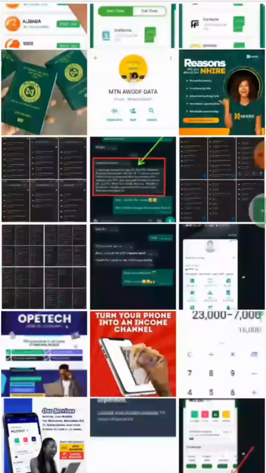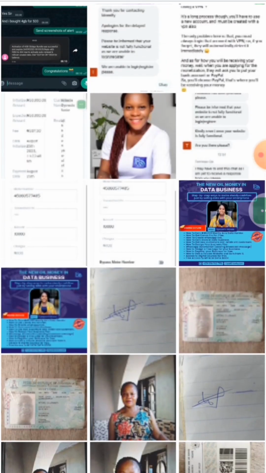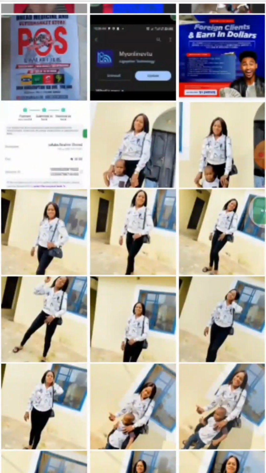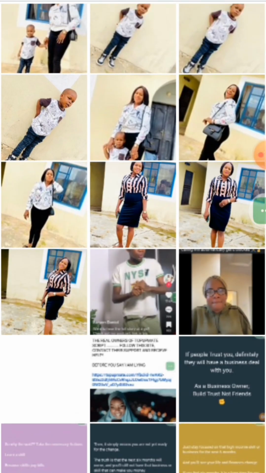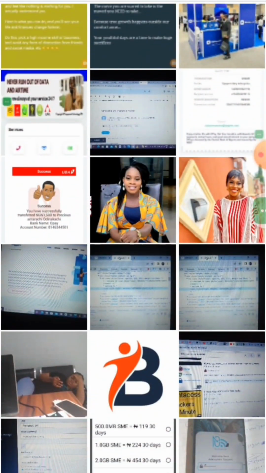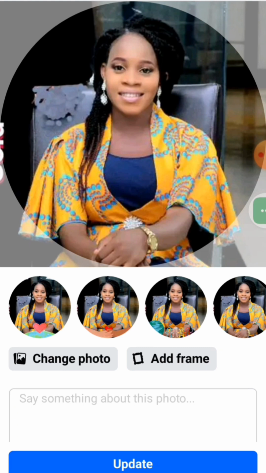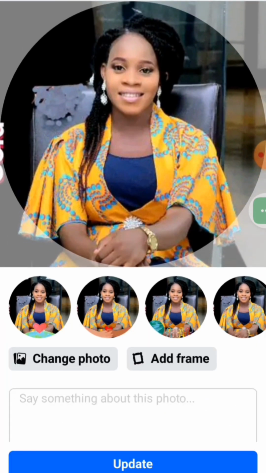So I'm still looking for pictures to use. Ladies, we have pictures on our phones. Oh my god, we snap pictures a lot, we keep records of pictures, images. So just hold on for me as I'm about to choose an image for my profile. Here we go. I've chosen a nice picture, and if eventually I have a better picture than this, I'm going to use it. So this is just how to open your Facebook page.